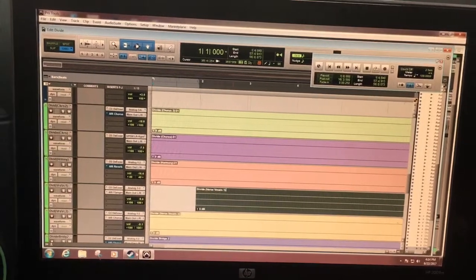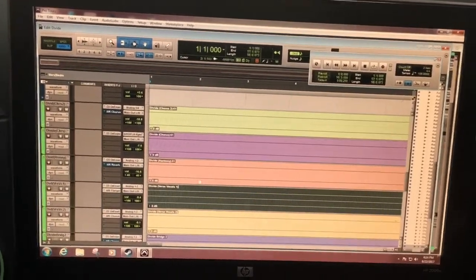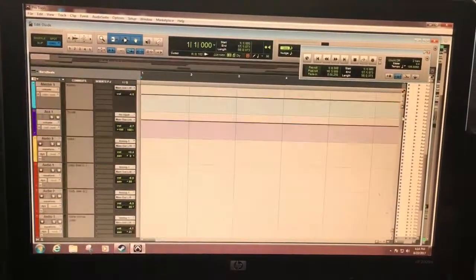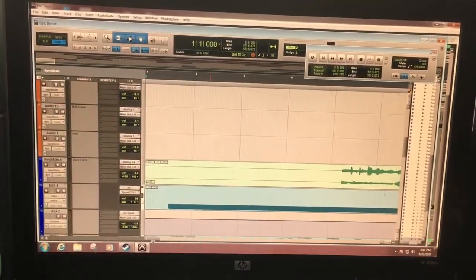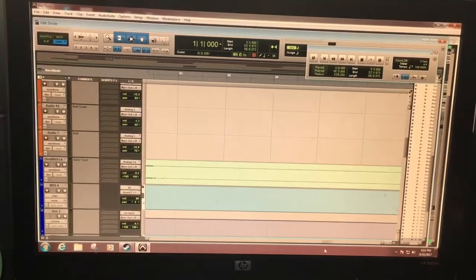Anyway, cool stuff. Oh, I actually moved that. That was not what I meant to do. I'll move that back. Anyway, a breakdown of what the editing part of Pro Tools 11 looks like, and how we can get into this part and make it very unique to what we want, and have a lot of control in that capacity as well.